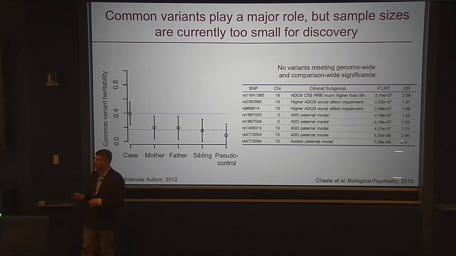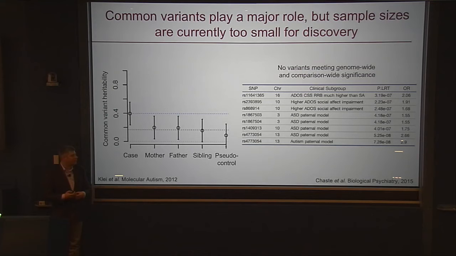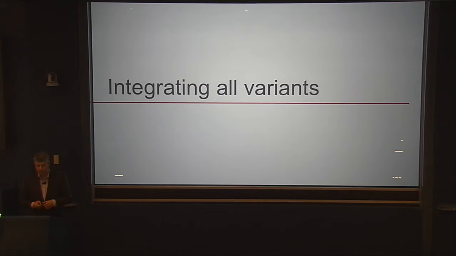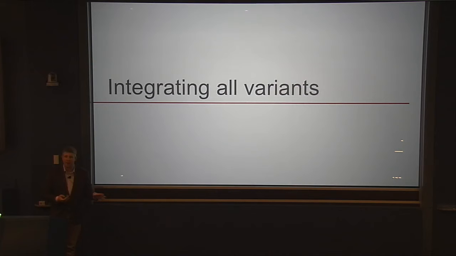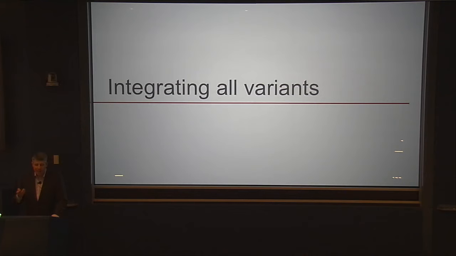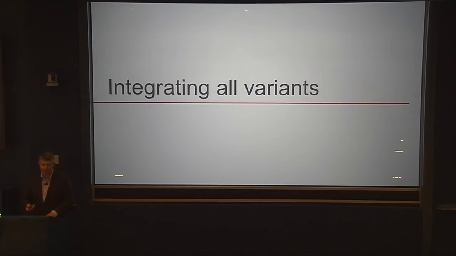The key question is whether those common variants have the same effects on biology as the rare variants. If yes, we have a fairly good unified model of autism. If no, we'll need to invest in both to understand the full picture. In genetics there has been something of a rift: people on the rare variant side and people on the common variant side, driven by technology — you use different platforms for each, which means on a simple level we end up competing for funding. Of course, in the genome they are all one and the same. If we really want to understand autism, we need to take a more holistic view, get rid of the rift, and integrate all of it into a model.